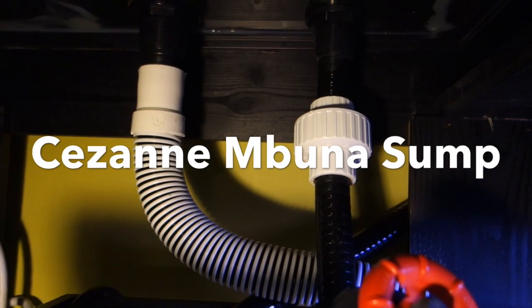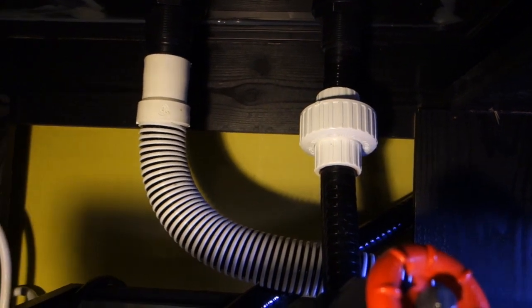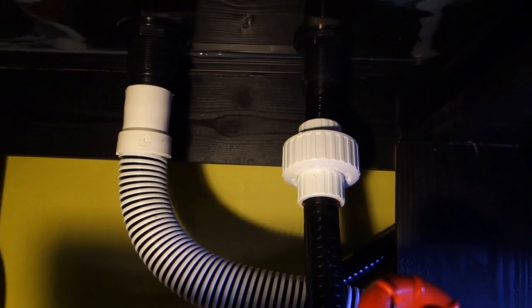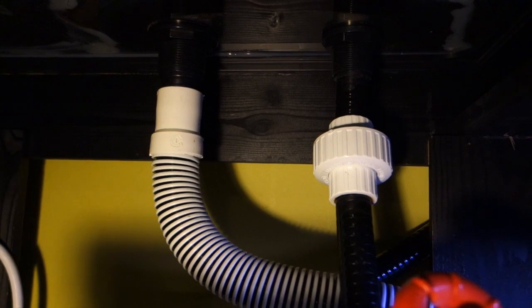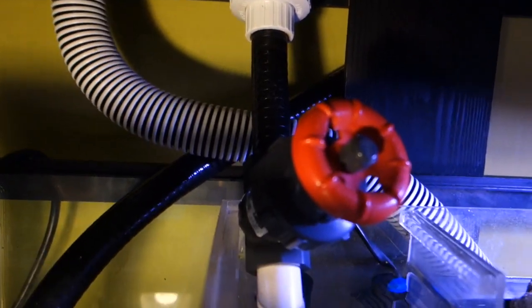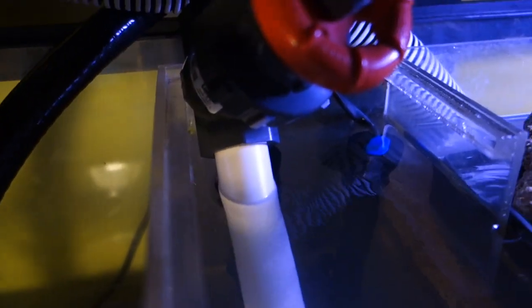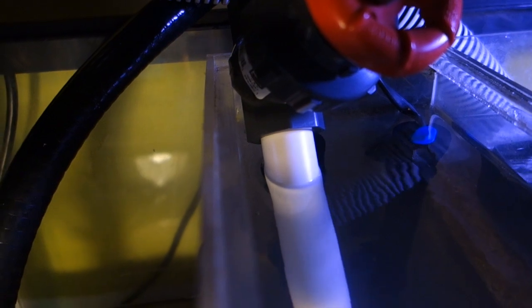On the right hand side you can see the Herbie siphon line coming out of the tank. The left hand side has the Herbie overflow line. The siphon line goes to a gate valve which drops down into the first chamber in the inner sump, which has 2 heaters in it.